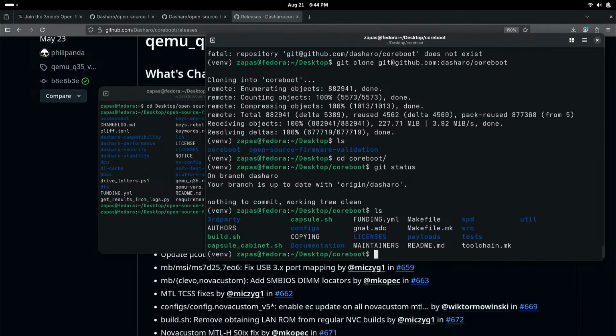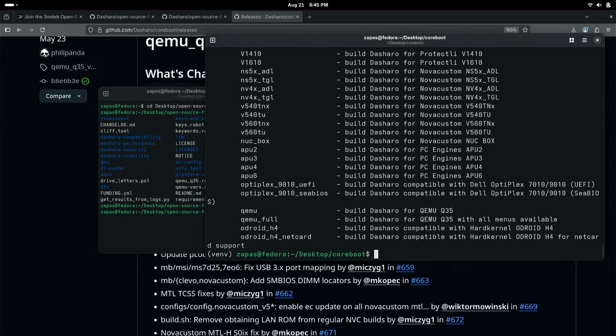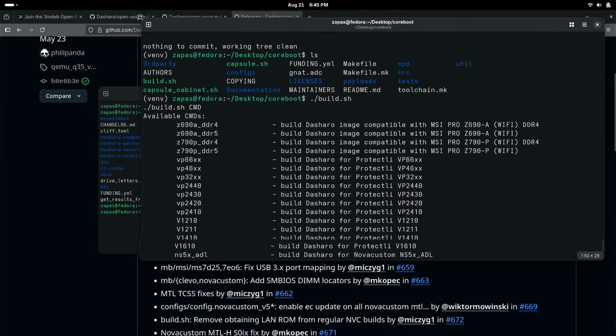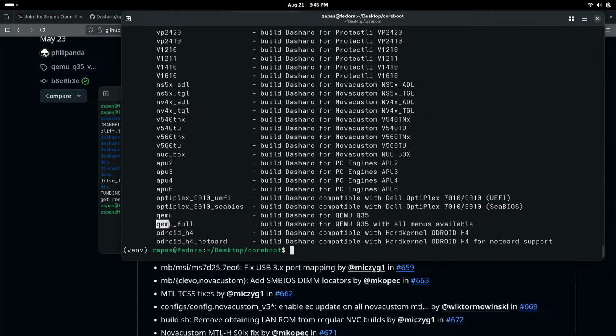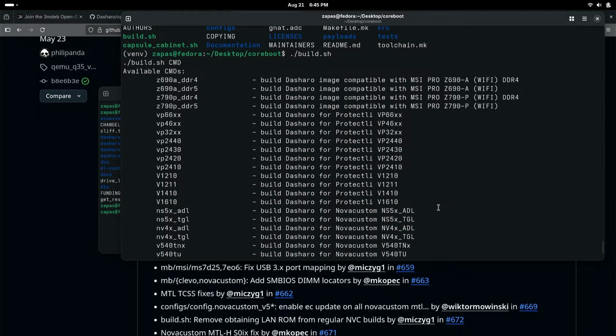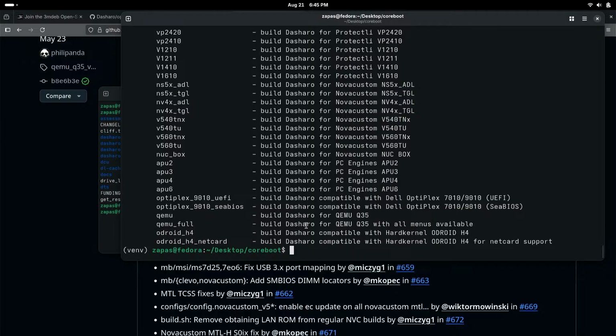If you are not interested in fiddling with the firmware deeply, all you need to do to build a firmware is use the build.sh script. You give one parameter to it, the name of the device the firmware will be built for. We will build the QEMU full version. It contains all of the menus in setup menu, even if they are not supported on QEMU. It's good for performing tests of the setup menu.